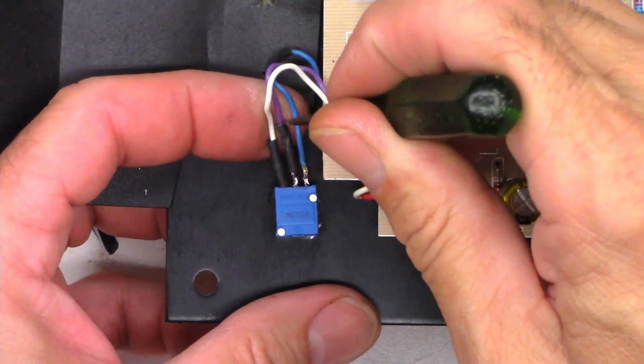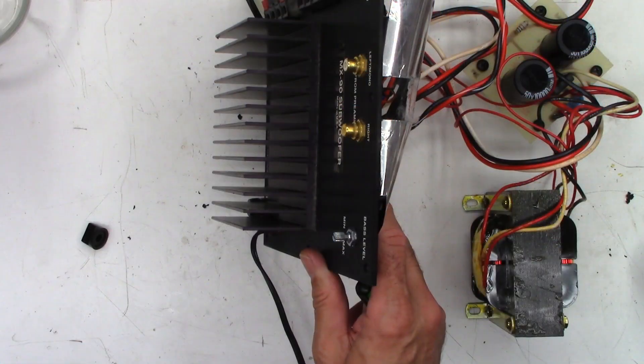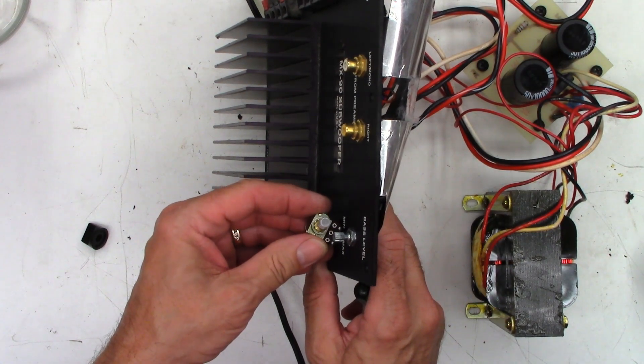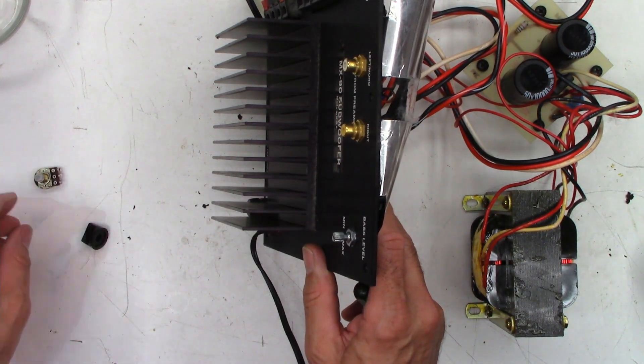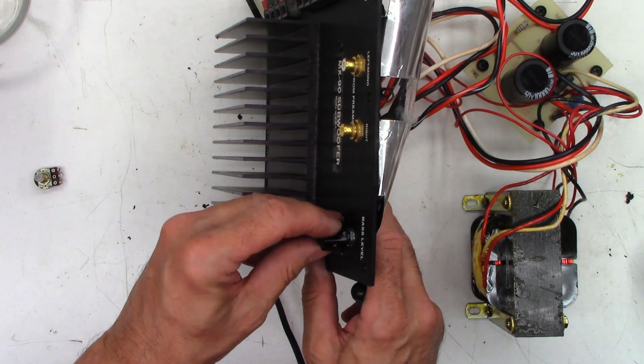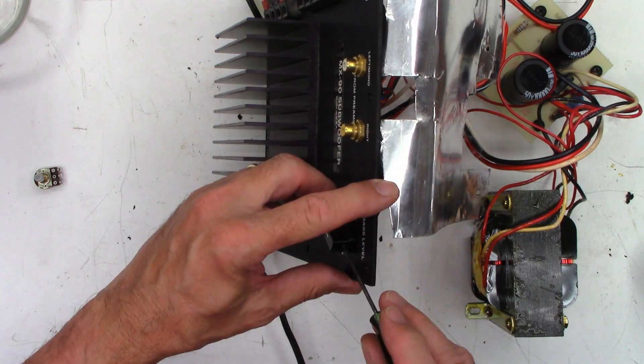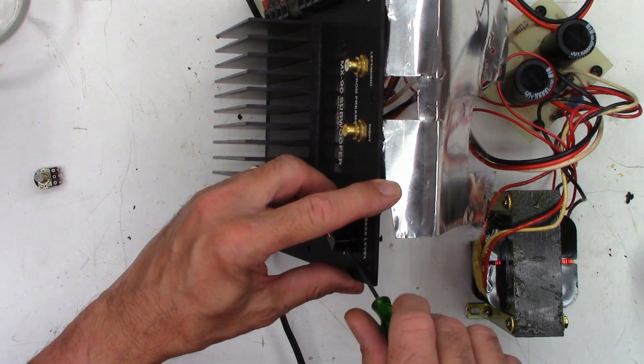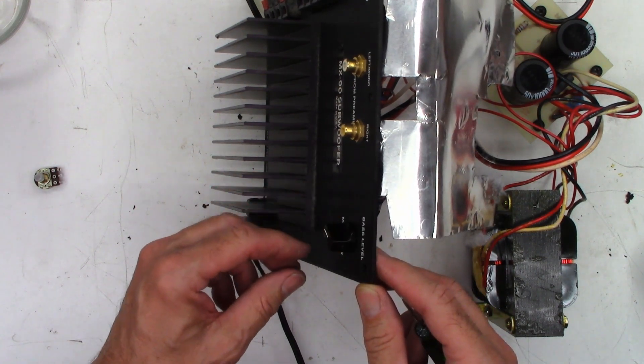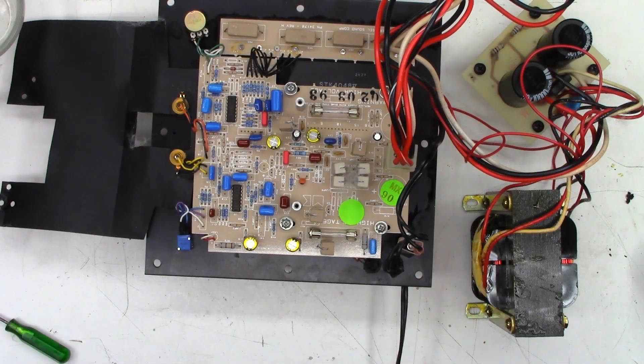All right. The new pot is installed. Now, the old pot did have a round shaft. The new one has a knurled shaft. And so, I installed it in such a fashion that I can go ahead and attach the set screw so it's not pressing down on one or the other sides. That way, I get full extension on the base control knob, but it's not pinching the shaft down. So, I think it's going to work just fine. All right. Here we go. Power on.